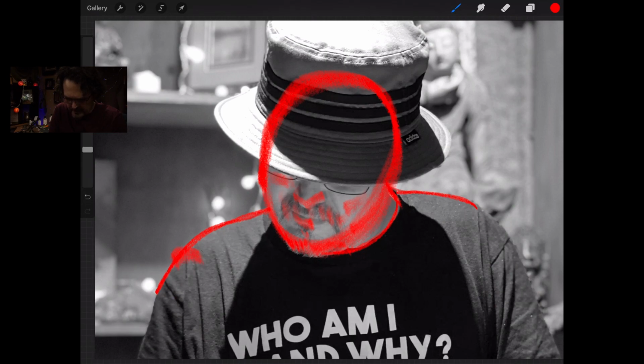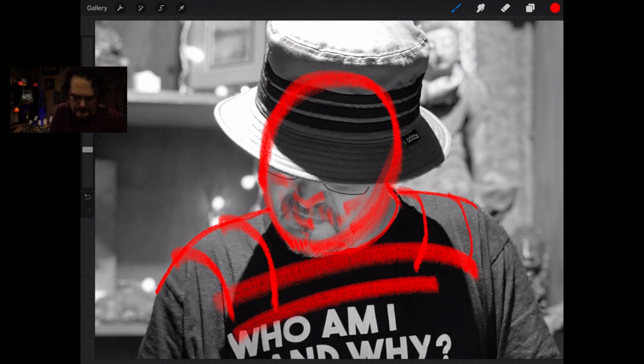We want to make sure this body feels like it has volume, as well as any arms or anything else we put in here. And so we want to begin at the beginning to know how to draw and light these forms.